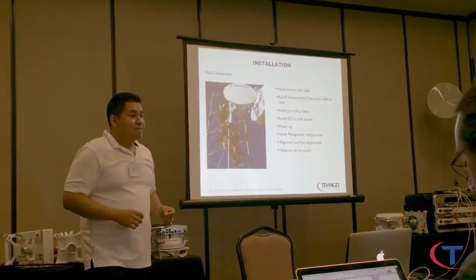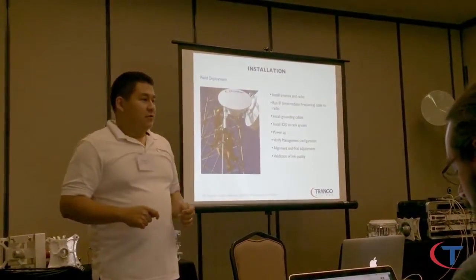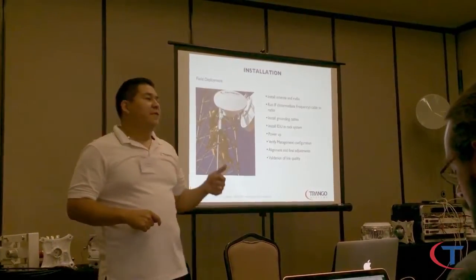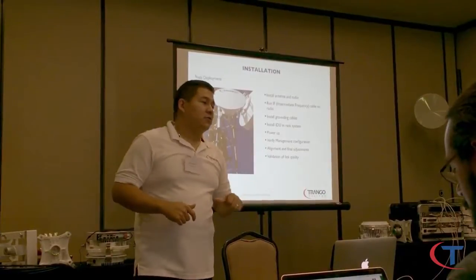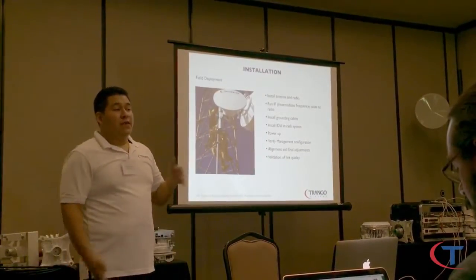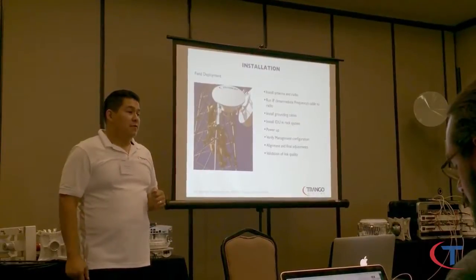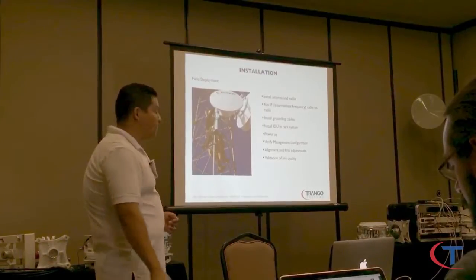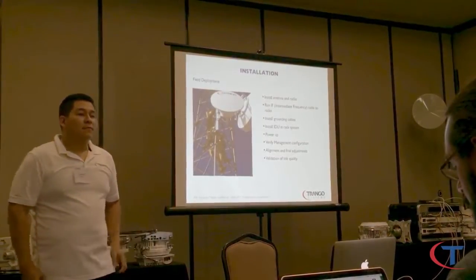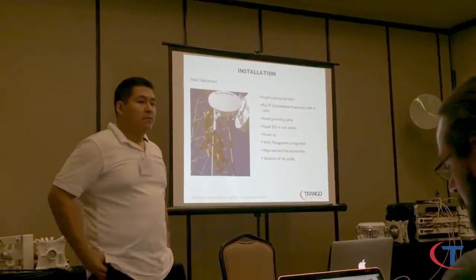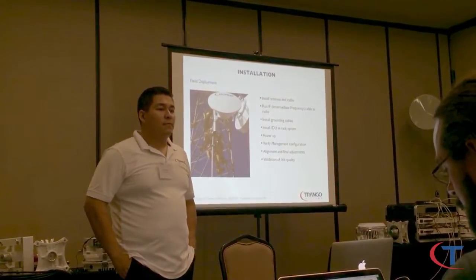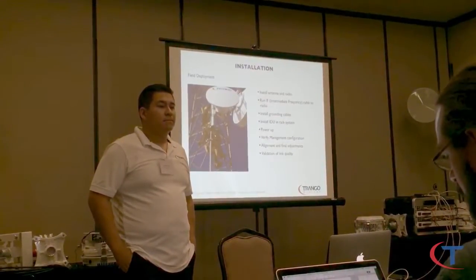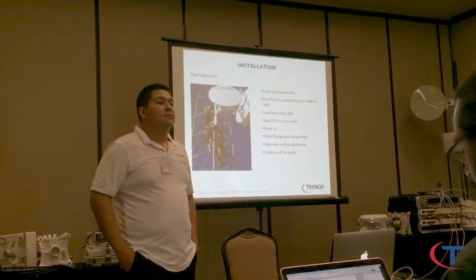You install ground kits and polyphasers, or just polyphasers that are grounded? Well, in general, for grounding, we want to talk about polyphasers at the top of the tower and before the shelter. And if the run is long enough, if it's 75 feet along the tower length. And I'm going to actually show you guys an inline grounding as well, which is what you want for the other line. So, yes. On the grounding, we're not going to actually ground the antenna. We're going to ground on the radio, the ODU. We're going to put a ground from there, and we're going to run that all the way down the tower.